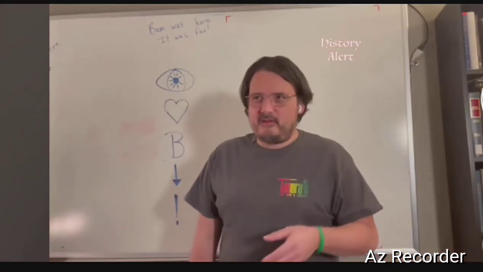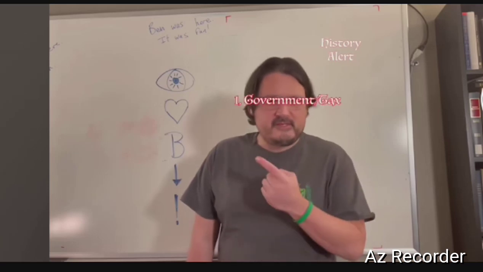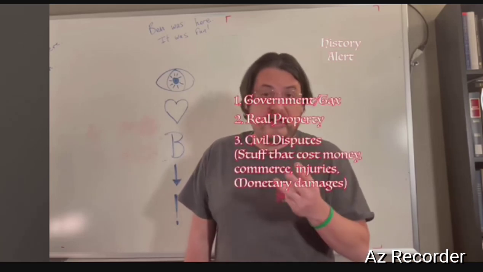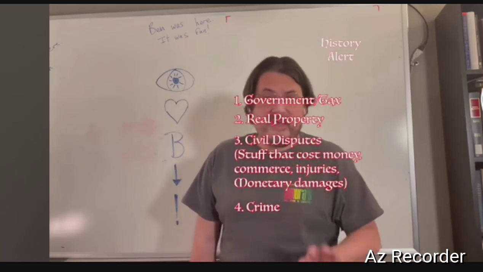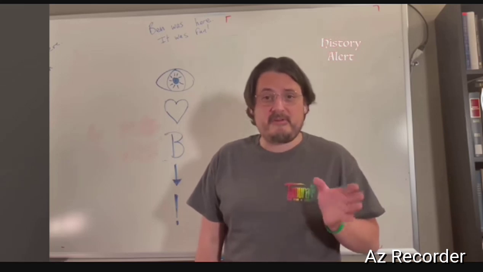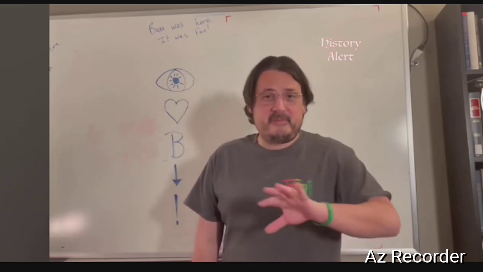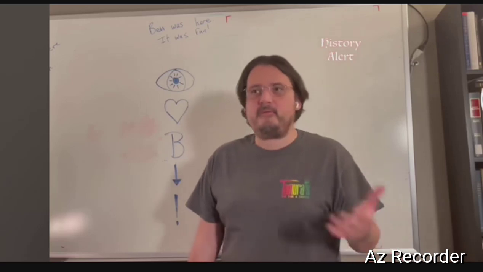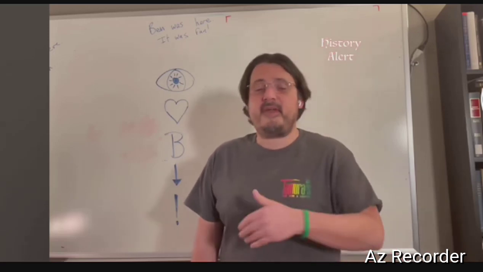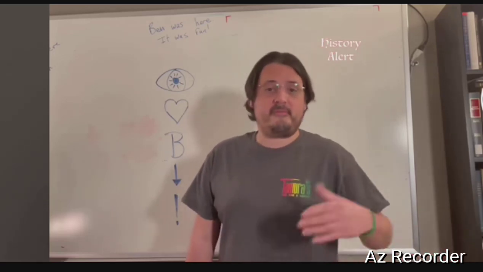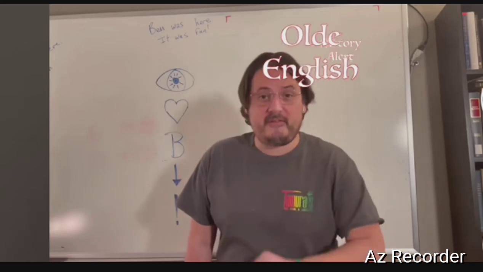Historically, courts generally looked at 4 different kinds of law. Government stuff, land stuff, commerce stuff, and crime. And I've explained in some other videos that commerce and land tend to be handled differently, because commerce disputes can usually just be managed with money, while land we look at as something special that you can't just replace with another piece of land or some extra money. So let's take a look at how these courts were set up.